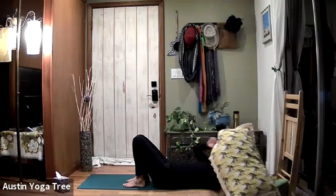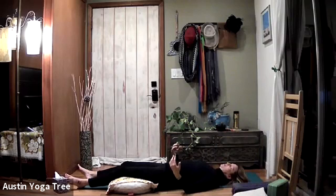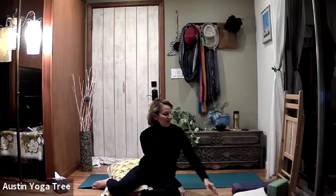If we want to bring some props back into the pose, you may reach for your pillows, your blankets underneath or on top of the body, eye pillows, making our adjustments to move into this posture. If you feel like you need to do anything else to get yourself ready for our finishing part of our practice, do so. If you want to add layers, do so. Remembering this is a pose that we practice like every other pose that we practiced. Our whole practice is a moving meditation, preparing us for relaxation.